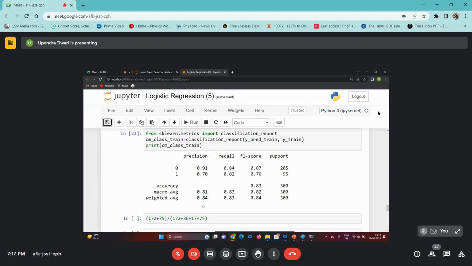Actually, I tell you, whenever we work in the real environment, working on any algorithm and whatever machine learning approach you use, it is always experimental. So basically, we will not only be using macro average, we'll be using the weighted average also. And whichever gives us the best accuracy, we'll follow that. The entire machine learning is about seeing multiple options, and whichever option gives you the best result, follow it.